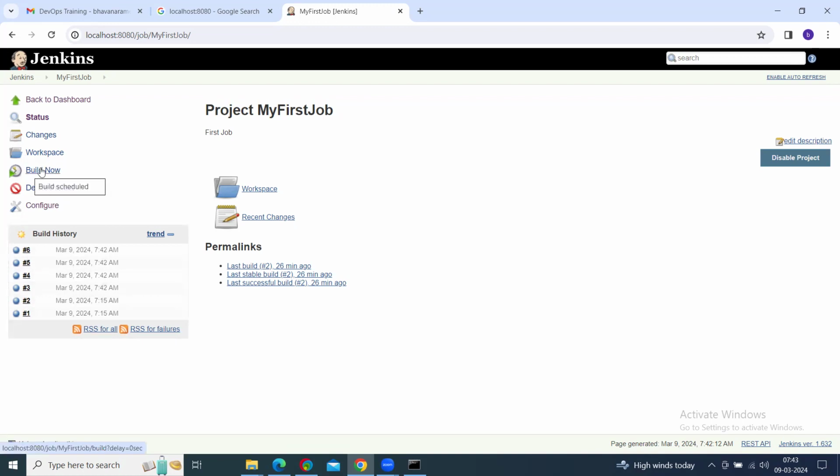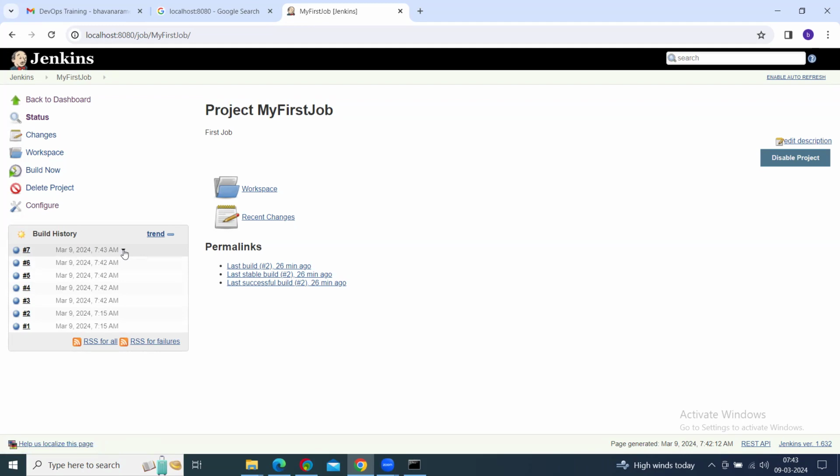See, when you go on running this job so many times, the history is maintained here, and it will occupy space. I don't want to keep the history of every build and maintain it here. So I can keep up to 10 or 20 builds, whatever you want, and remove the others, or else clean up everything after one day, something like that.